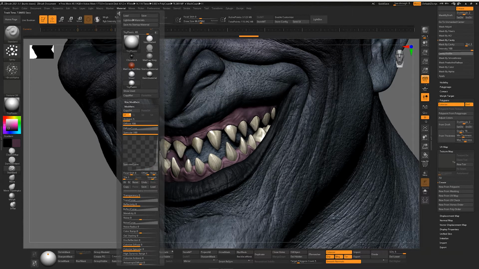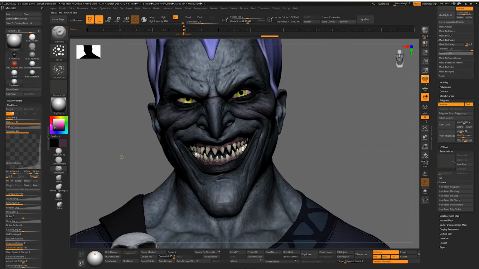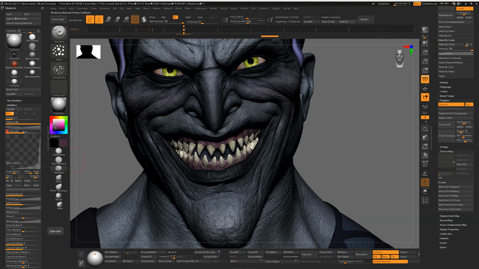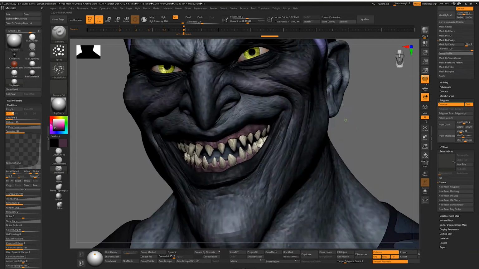We could just actually dock this guy over here. It's probably going to make it easier for us. Specularity, yeah, 100 is probably too high. Just like that. Little hints of it is good. I don't want them to be like shining, crazy teeth. Maybe a little bit less. That seems good. All right.